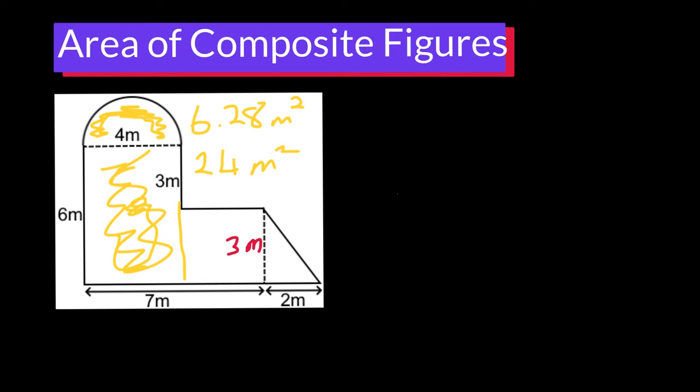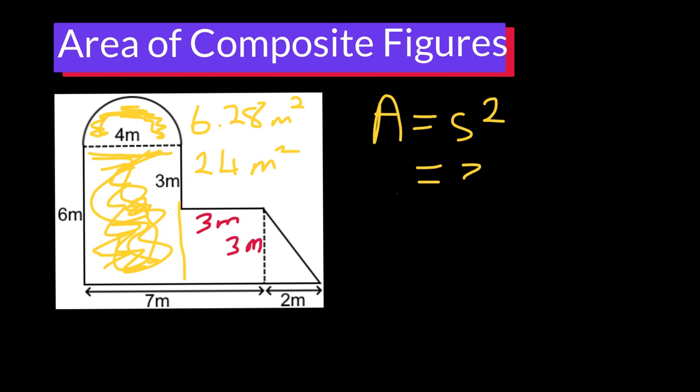Now we need to find the area of this other rectangle on the bottom, but we can see now that it isn't a rectangle because we've already found some of the area. So what are the measurements? Well, we can see that the base was 7 meters, but the width of this figure was 4 meters. So in fact, this must be 3 meters. So it is in fact a square. And area of a square, we know the formula is A equals S squared. So A is equal to 3 squared, or 9. And again, I'm going to write it over here and save it for later. So we've found the area of this square.